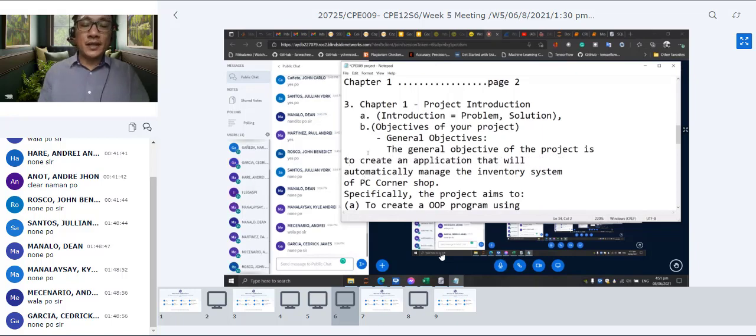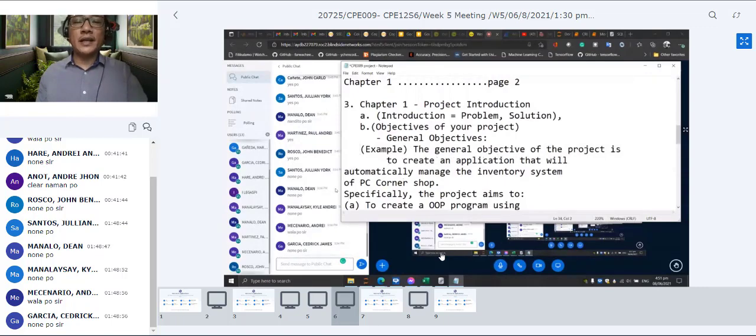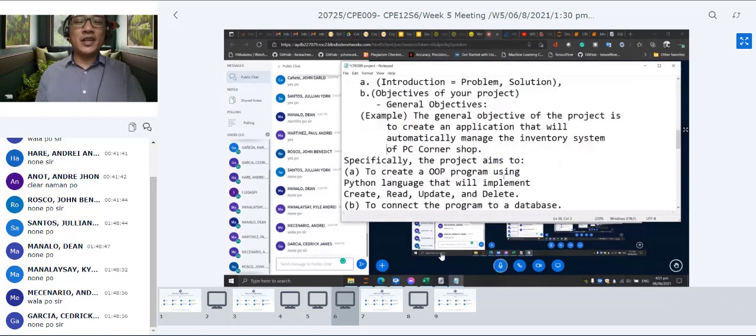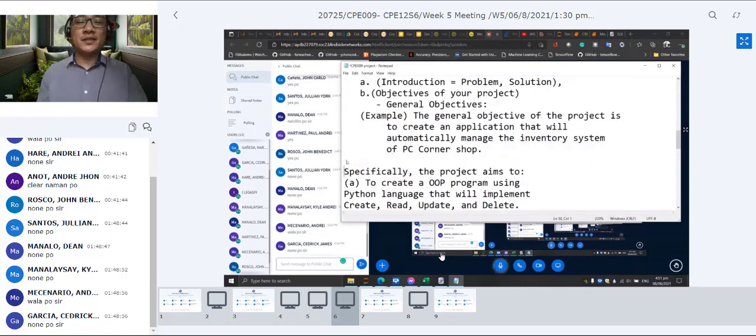This is just an example. I think I write this as an example. Okay. This is the example. Let's put it here. The general objective of the project is to create an application that will automatically manage the inventory system of PC Corner Shop. Yan. Example yan ha.